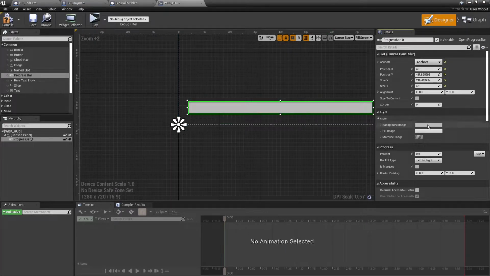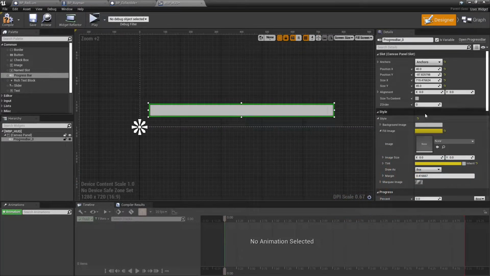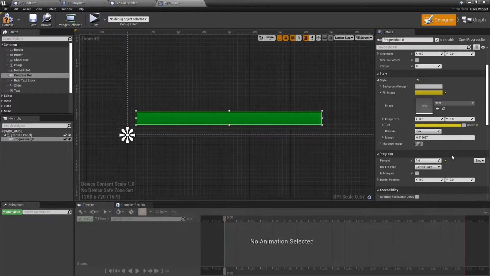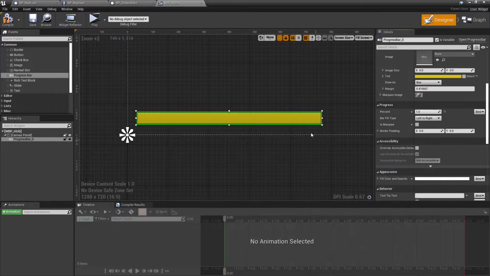We can quickly color it if we want. Just gonna color it yellow like Rayman 2's. We're gonna quickly check how this looks with it fully filled up. Oh, yeah, let's not have that.